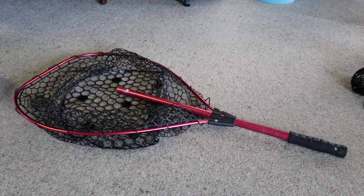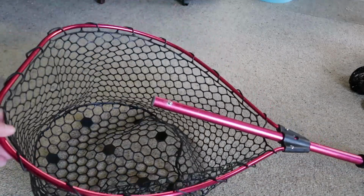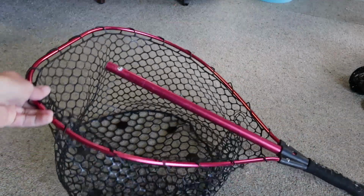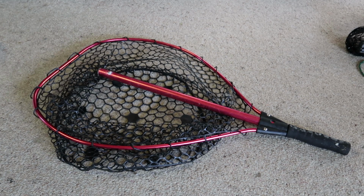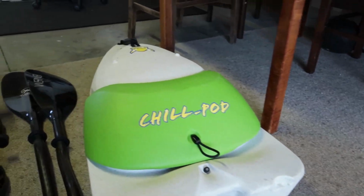Alright, that's my net. Nothing special about it, it's just a net. It's quite big. You can fit quite a big fish in it, so it's retractable. It comes in handy. I have lost quite a few fish at the side of the kayak because I didn't use the net, especially trevally. So yeah, that's the net.